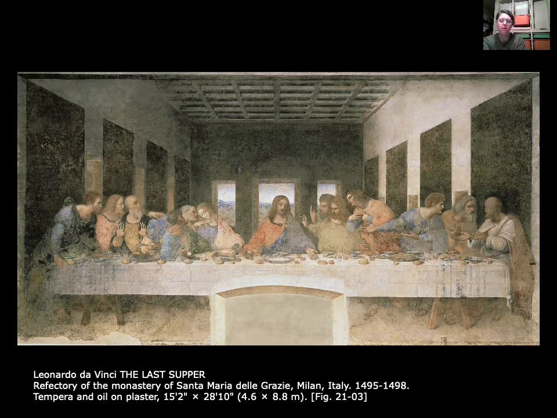Judas is the man that sits here at the front of the canvas. His face is turned completely away from the audience, and he's not looking at the audience. We get the back of his head. Let's see if I can. I'll underline him here for you. This guy here.